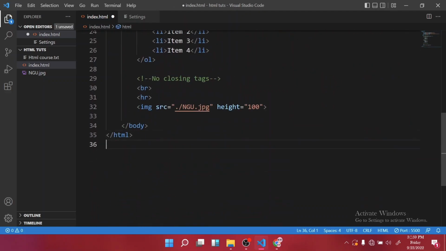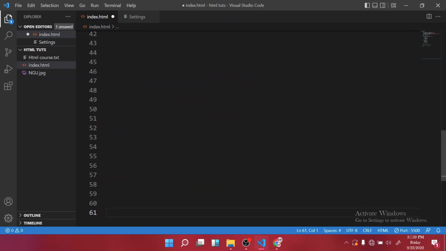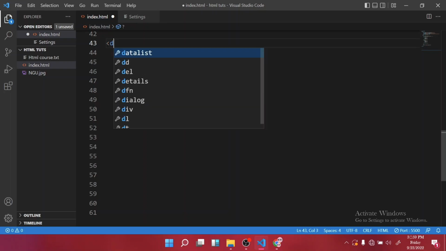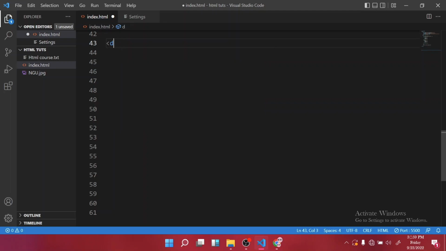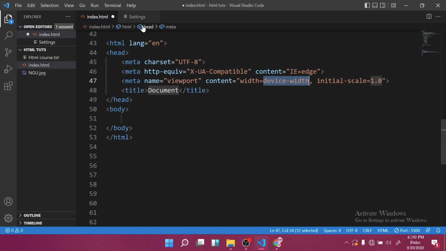So right on top here, if I want to get a new template for my HTML code, I want to start writing HTML right away. I wouldn't have to start typing doctype HTML and all that with exclamation doctype HTML. No, I wouldn't have to do all that. All I have to do is just type in doc with the Emmet abbreviation activated. I'll just have to type in doc and then press enter, and then I get that template.